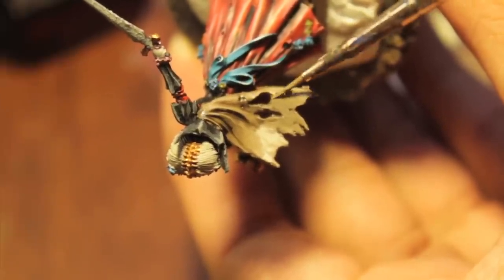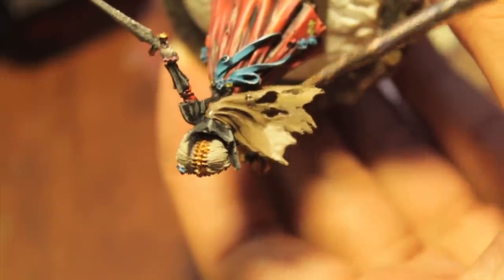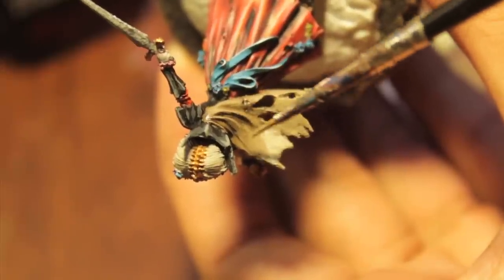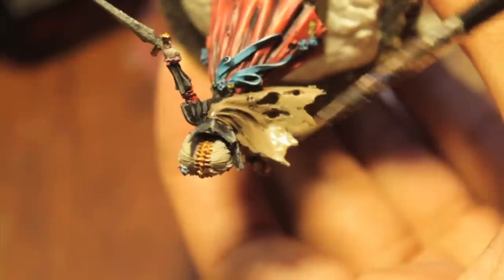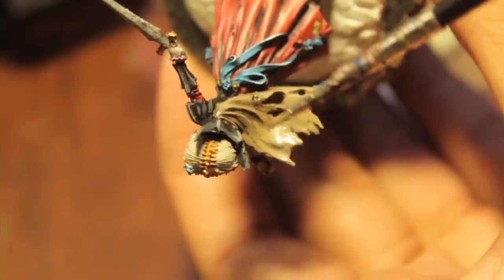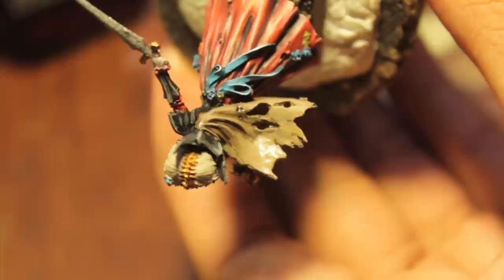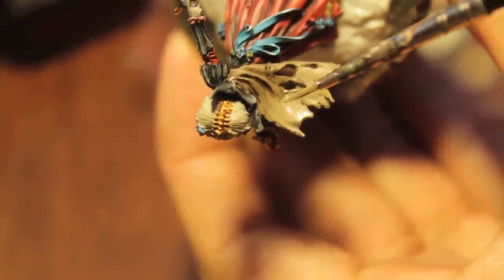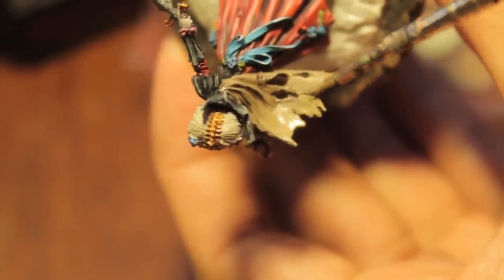As you see, I really like Bleached Bone and Kommando Khaki as highlighting colors. I think they're a lot softer, they're not as harsh as white. As a highlight color, white is really conditional, I think. You really want to be careful how much you use white, because it tends to wash out most colors, especially reds and the primary colors. It tends to wash them out rather than highlight them. My opinion.